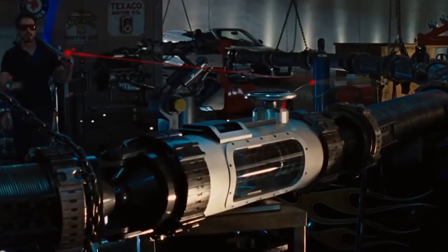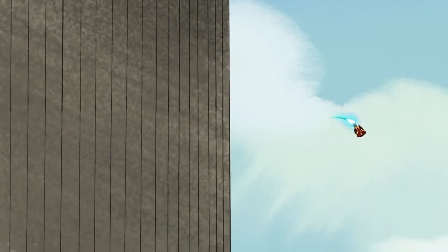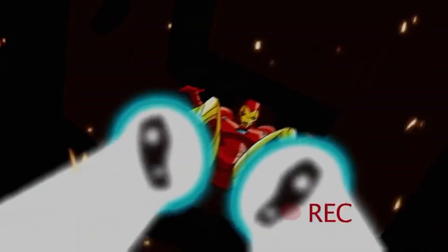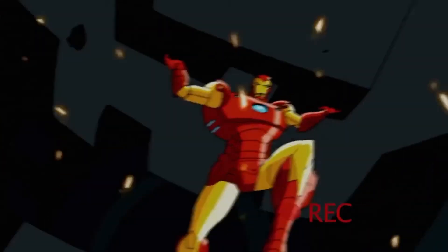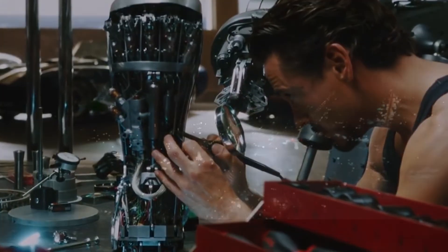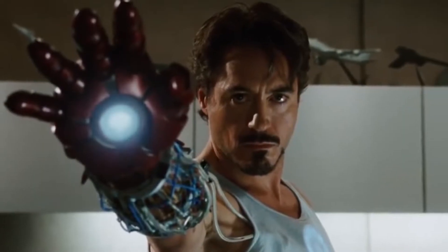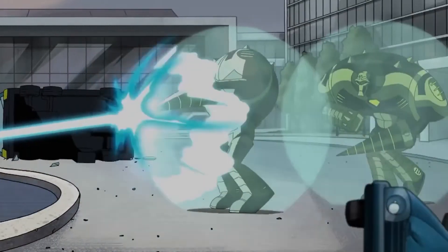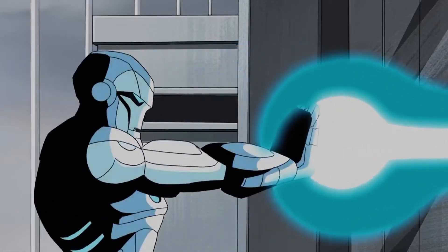The only possibility for an arc reactor would be a miniaturized particle accelerator. The Iron Man armor has repulsors in his gloves and boots, allowing him to fly. The propulsion is strong since the suit can reach speeds higher than the speed of sound. We do have jetpacks and rockets, but none of them are that small. The repulsors would probably work by burning a fuel like hydrogen with an oxidizer like oxygen — Tony Stark just miniaturized the technology and made it more powerful. The repulsors in the gloves can also send energy blasts to neutralize opponents, likely a focused beam of cold plasma from the arc reactor.